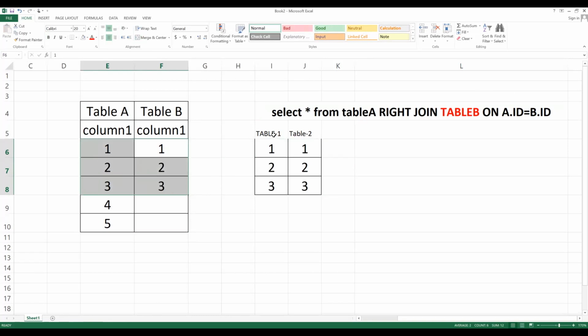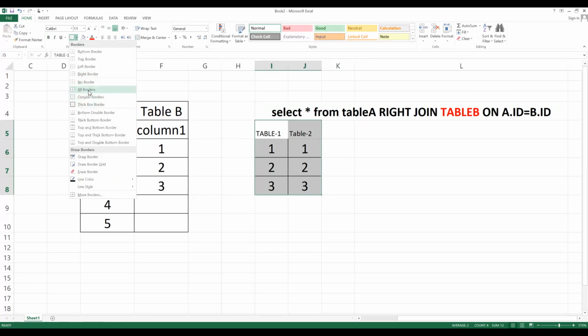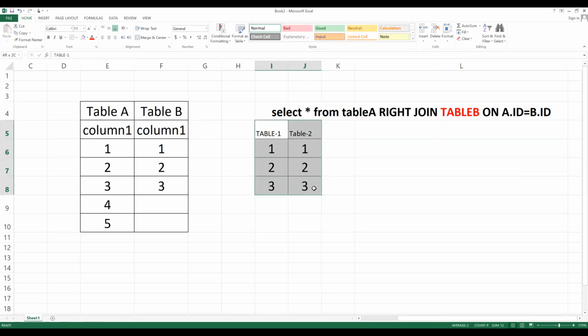So at that time you are going to see only the output of this. This is the answer for that particular thing. You have only 3 records, so in such cases you are going to get only 3 records as output. This is the right side join.